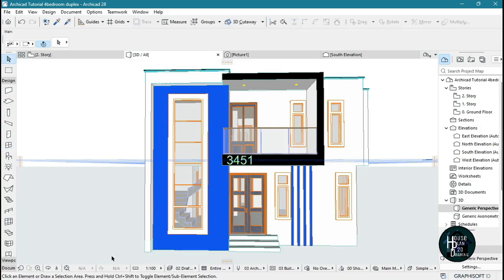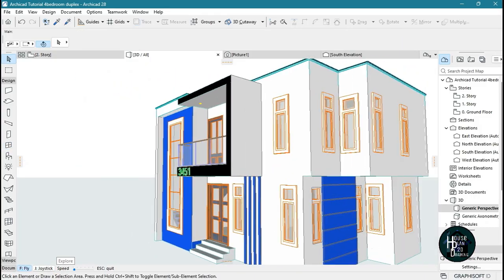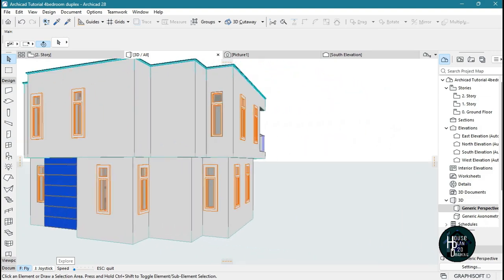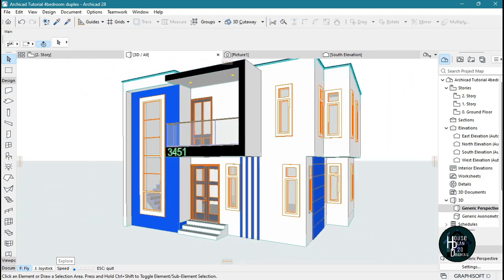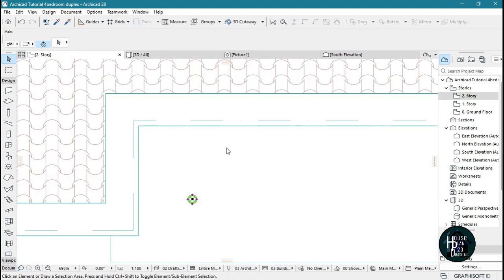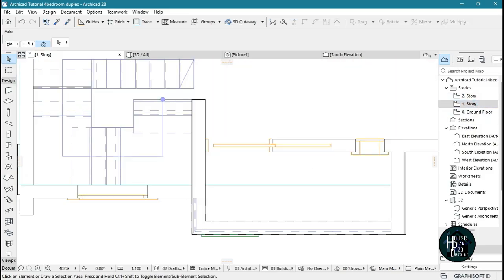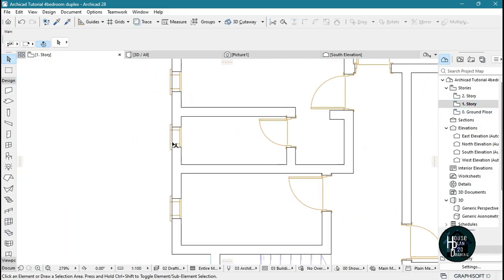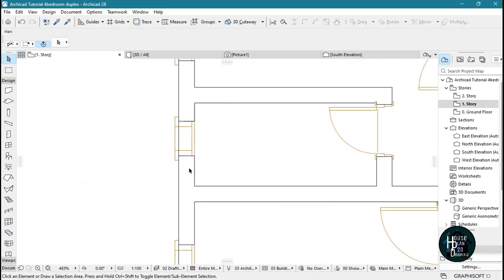Alright, one other thing I feel like I also need to talk about is the toilet windows. I didn't say that and I feel like I need to do that. So if you go to the first story, look at this. These are toilet windows. And if you look at this properly, this is longer than usual, which is not supposed to be a toilet window. So for us to change this, click it.